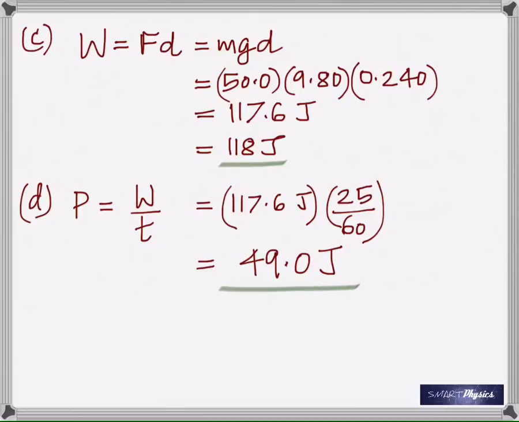Now, there should be no confusion here. It's actually to be divided by time, so it would have been 60 divided by 25. But I've reversed it and multiplied, so it's 25 by 60. Right. 25 push-ups in 60 seconds. So actually the time taken for one push-up is 60 divided by 25, which mathematically is multiplying with 25 by 60. I hope that makes sense. All right, and the unit is joule per second, watts. All right, so that is it.